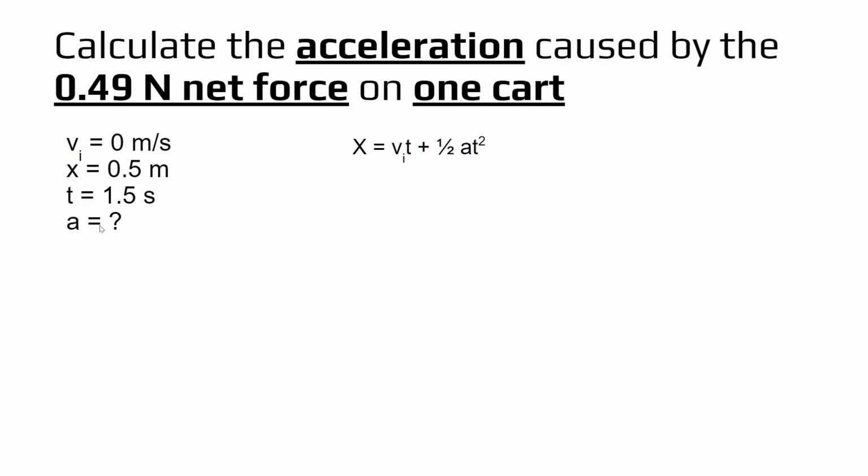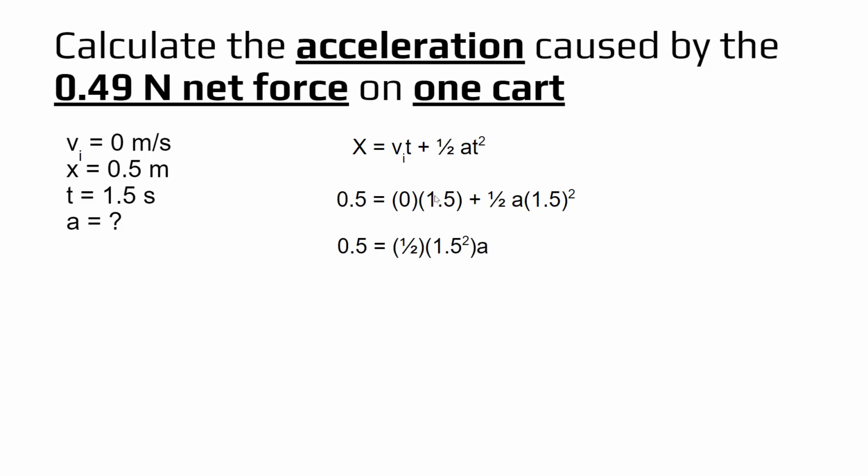We can solve for acceleration. You can rearrange this equation first. You can even put a 0 in for Vi and cancel this first section out and solve for a. But I did it the way that a lot of students do it. Not always the best way, but it's the way I see students do it, just so you can follow the algebra. I did it in steps. So my displacement is that. I have my Vi t. This is going to cancel out because it's times 0. I have the 1/2 times a times 1.5 squared.